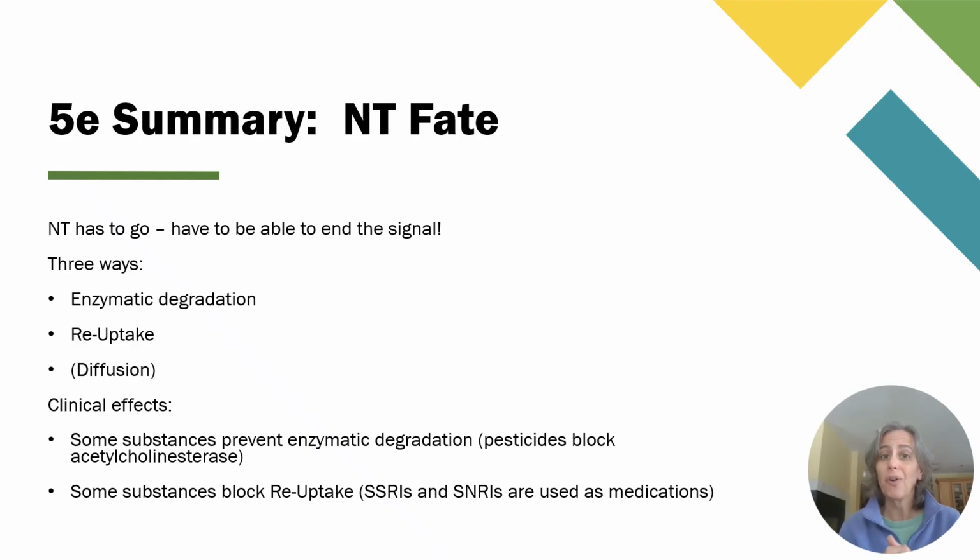I will tell you that there are also acetylcholinesterase inhibitors that are used as medications, right? So obviously those are going to have a milder effect because we're not killing our patients. And then there are other substances, medications and other things that can block reuptake. So the example of SSRIs, there are also SNRIs, which is selective norepinephrine reuptake inhibitors. So we can use these medicines to tweak and adjust the amount of neurotransmitter present in the synapse, and that seems to be beneficial in a variety of ways.